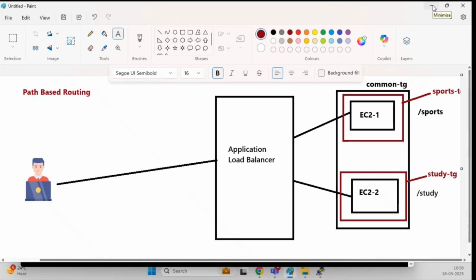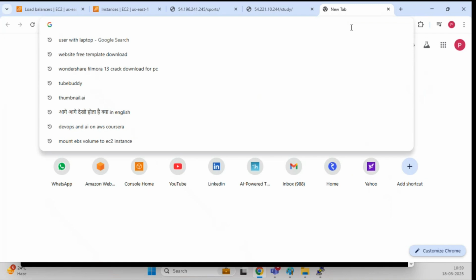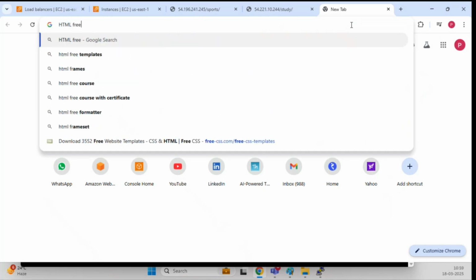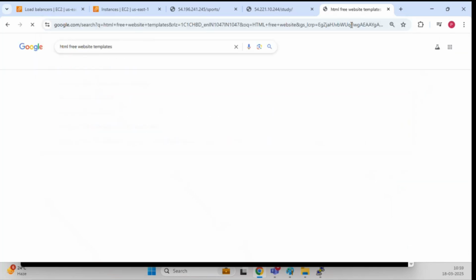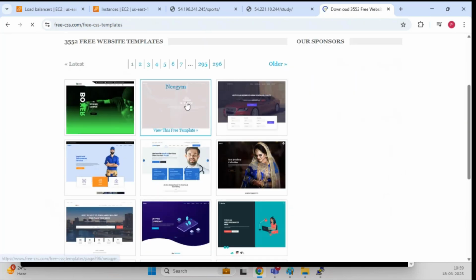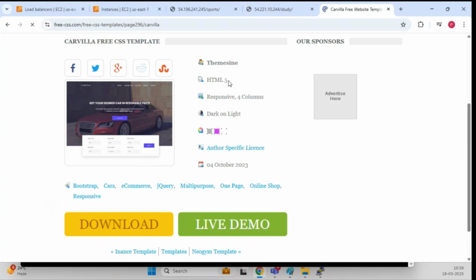You are right, there could be multiple. If you may have seen in our previous sessions, we used some templates, right? So there, if you look, what was that? The website template, right? If I show you any of them, maybe you will be able to understand this better. Okay, let me download this. I'll just show you.